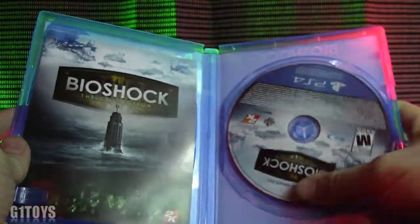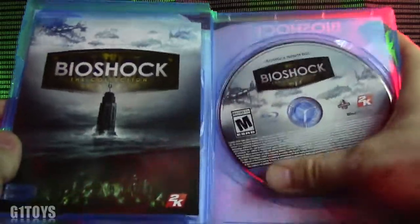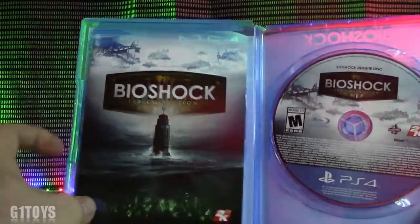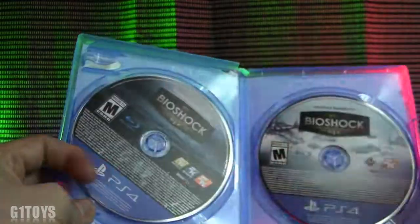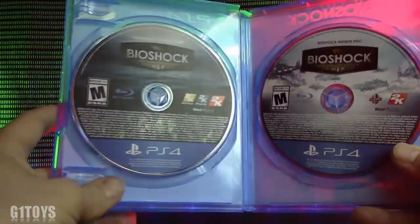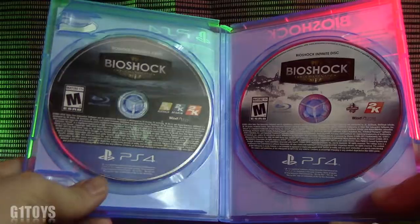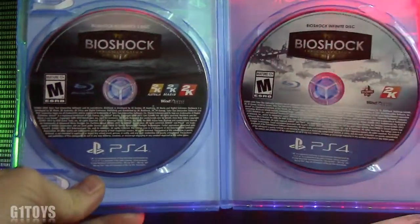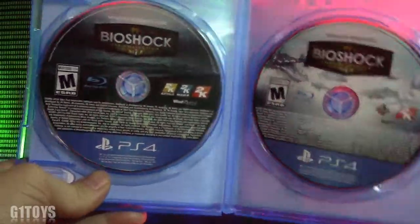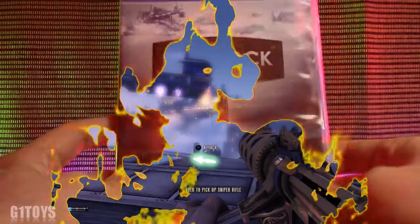When we open it up, we can see that the disc tray is upside down — I hate when that happens, but I always turn them back around. Bioshock is too cool not to. They've given it due diligence by putting these games on two different discs, so you won't have crappy resolution or not enough space. They actually did it right with two discs. It does come with a little pamphlet. Let's get right on to Bioshock.